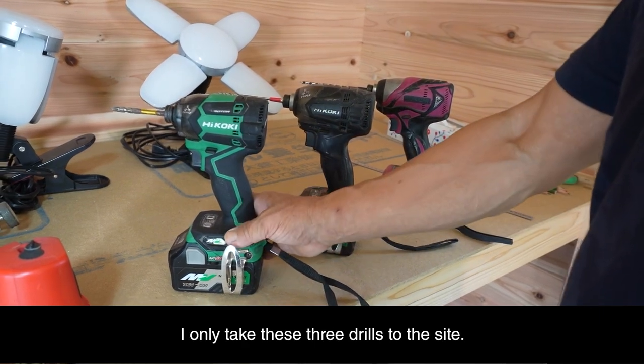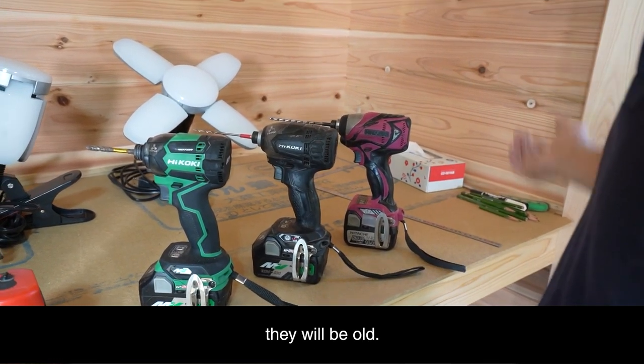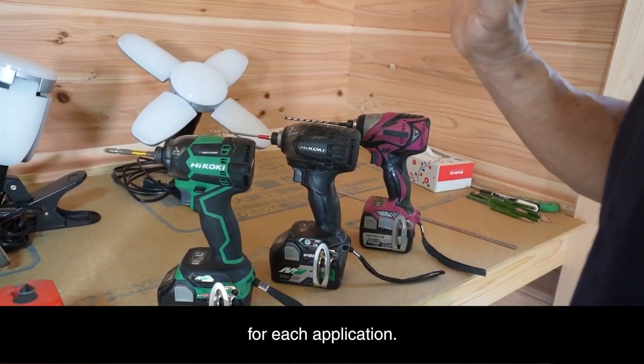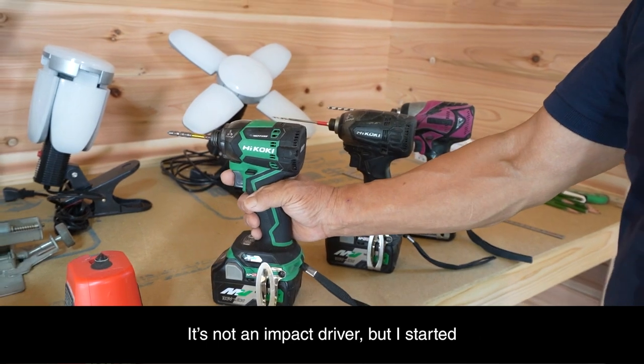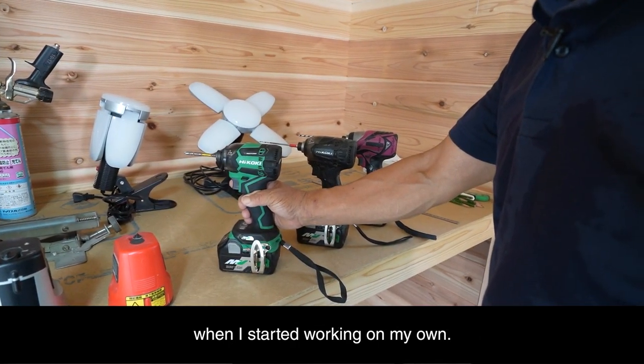I only take these 3 drills to the site. Even if there are 4 or 5 of them, they will be old. So I take 3 drills and change the drill bits for each application. It's not an impact driver, but I started using an ordinary screwdriver when I started working on my own.